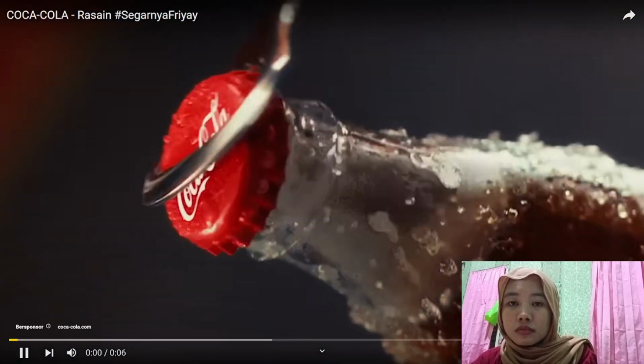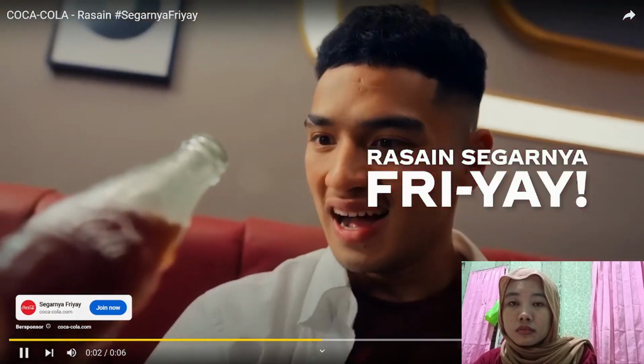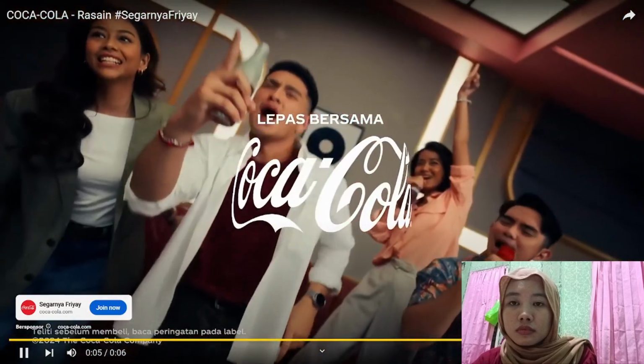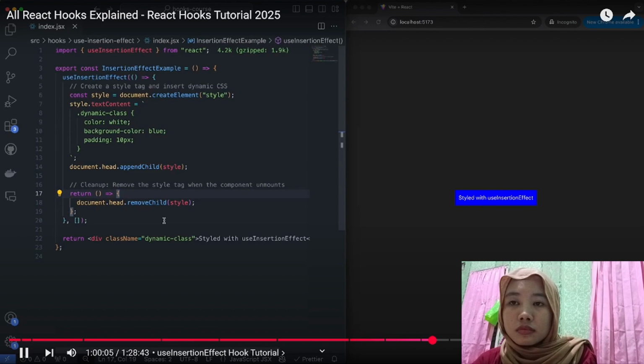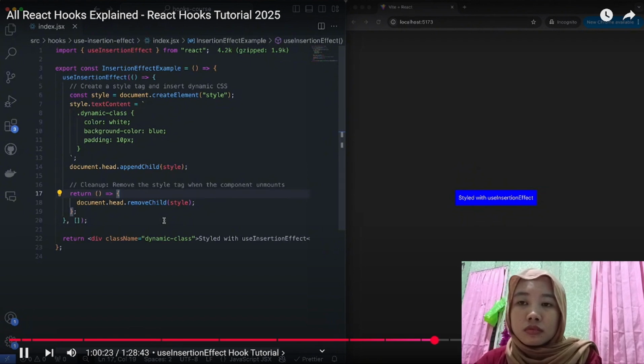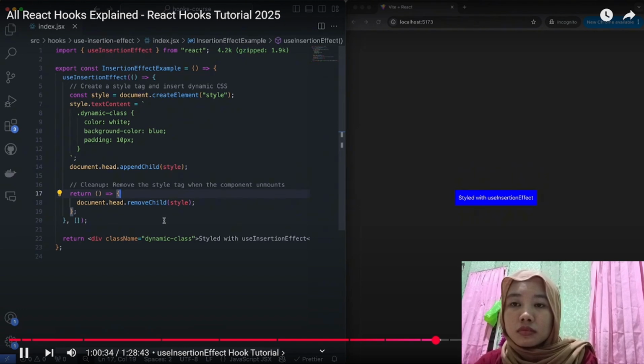But as specified by the React creators, this is primarily intended for CSS-in-JS libraries, like styled-components, one that I personally used a lot in the past. And the reason why they benefit from using this is because they're able to inject critical styles into the DOM before the browser even attempts to paint the UI. So this will avoid situations where a component briefly renders, but without any of the styles, and then it flickers to the component with the styles.